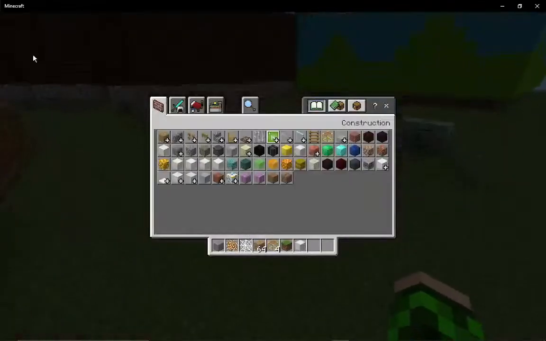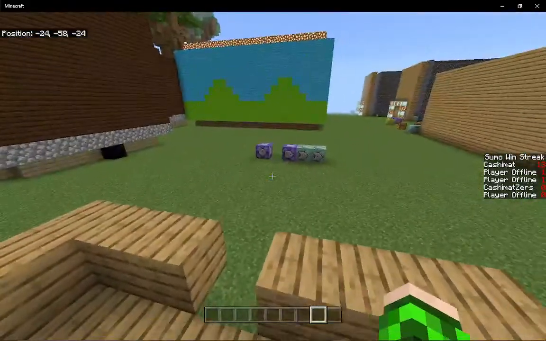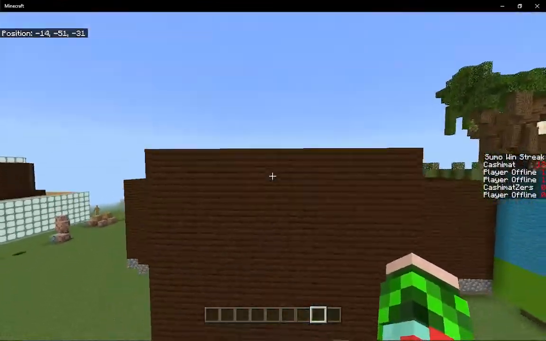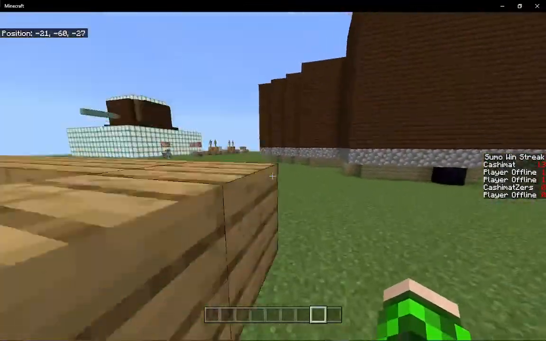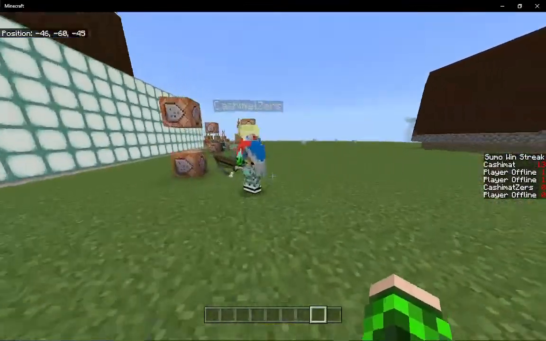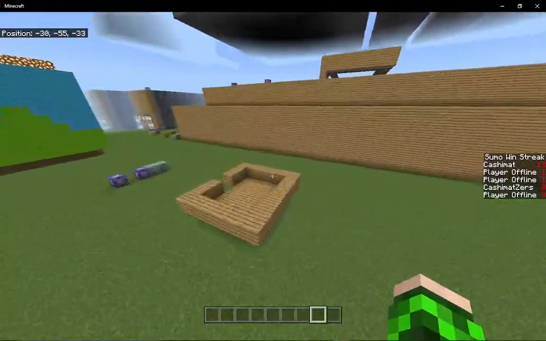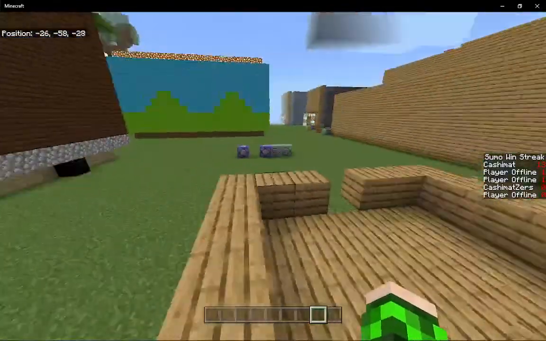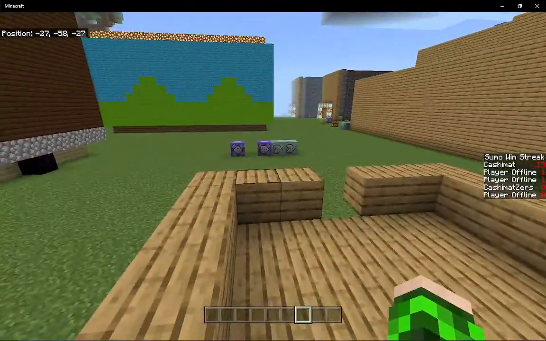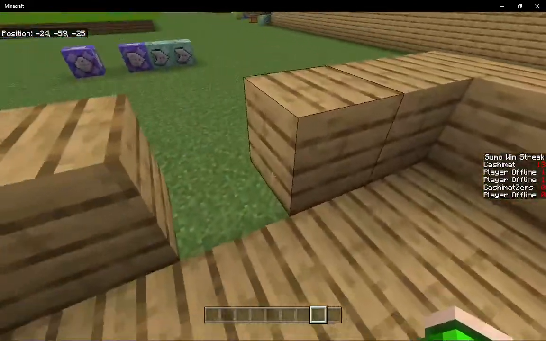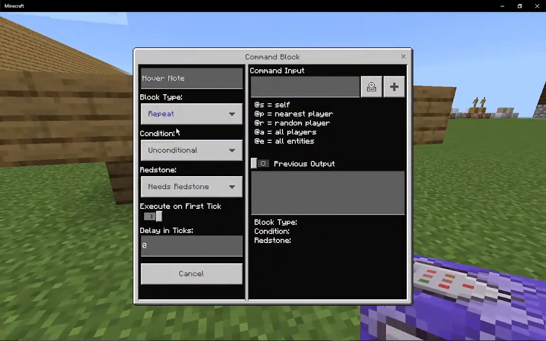So here's how we're gonna test this out. He's currently got the fishing rod. He's it. So okay, this is going to need to turn this into an impulse.